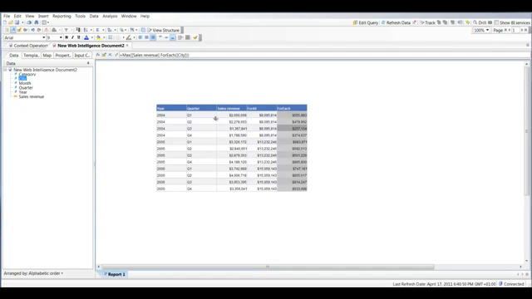And although we don't show city in our report, in the background as part of the calculation, business objects will show the highest amount of revenue for each city.